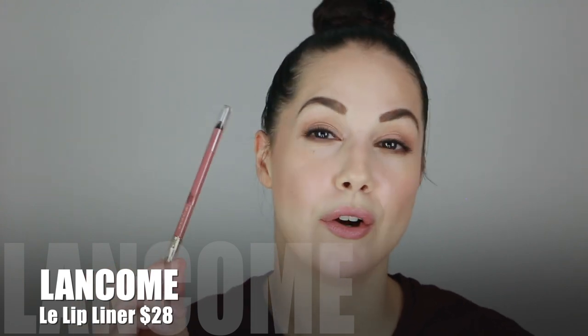It's the only liquid liner I really ever need to repurchase — it's fantastic. Now for lip liners — I have a handful to share. Starting with the one I'm wearing today: the Lancôme Le Lip Liner in Natural Mauve. It's basically a 'my lips but better' shade. I think it's essential for everyone to have a lip liner similar to their natural lip color, because you can then define the lip line, which tends to fade over time. Mine has definitely gotten lighter, and when you blend your makeup, you lose that definition.